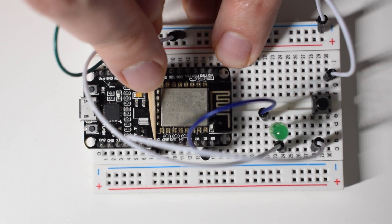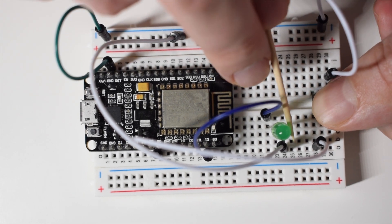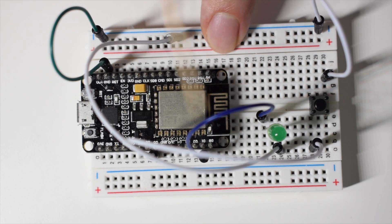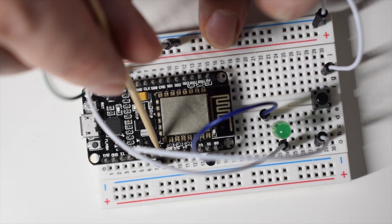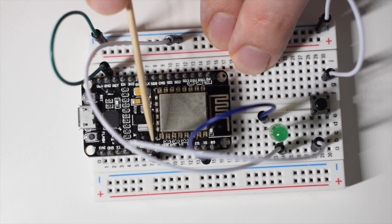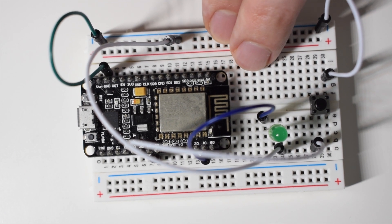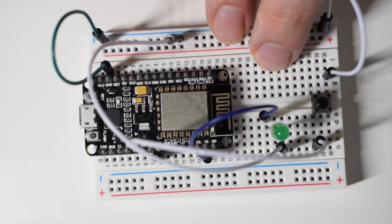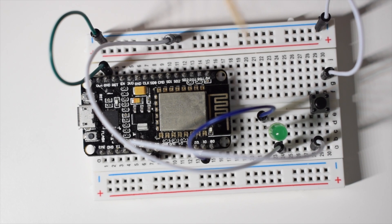The reason why D5 in input mode doesn't work as we'd expect: when we press the button, we should see the diode switching on, and when we release it, switching off — not just staying on. The reason is that with this configuration and circuit, D5 is in something called a floating state. The floating state is more visible on Arduino — I'm not sure why it doesn't work the same on ESP8266 — but basically it's just switching between 1 and 0 very fast. On Arduino, we'd see the diode blinking. Here it was a little different; that's something I need to find out, probably from the ESP datasheet.